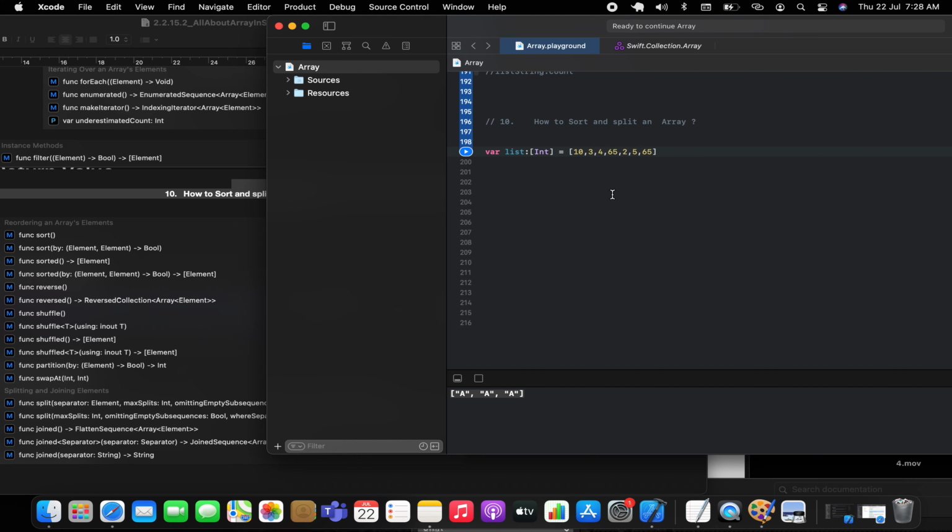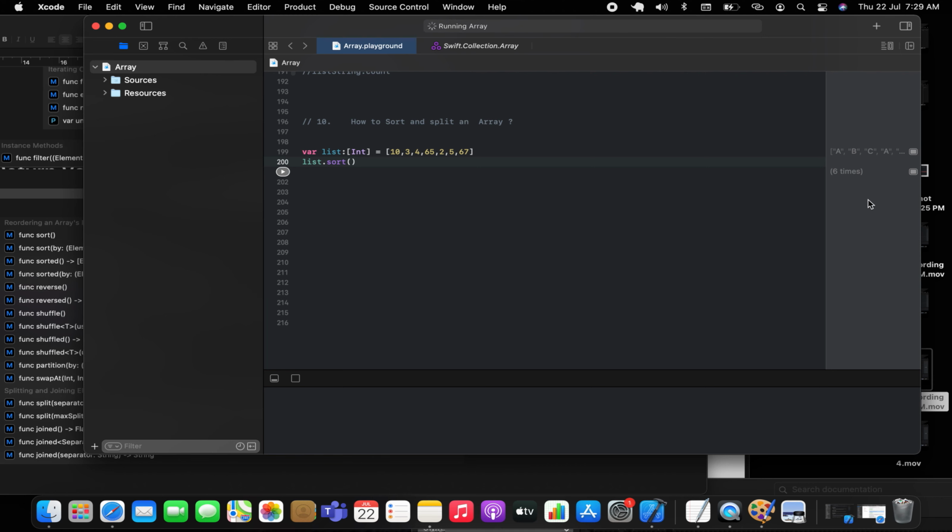It's not sorted, right? So I want to sort this, and I'll say list.sort. Now remember, if you do this, list.sort will give you this kind of information, right? 2 to 67, and it will sort. But if you try to use it into new, it will not be able to produce the result, and new will be an empty box. If you see, it's an empty box.